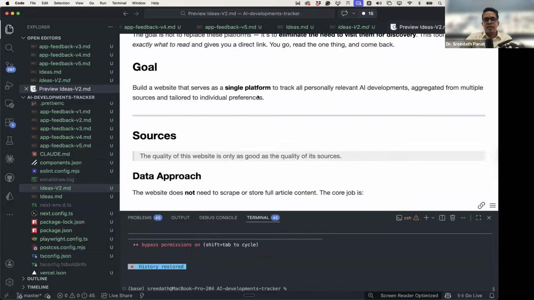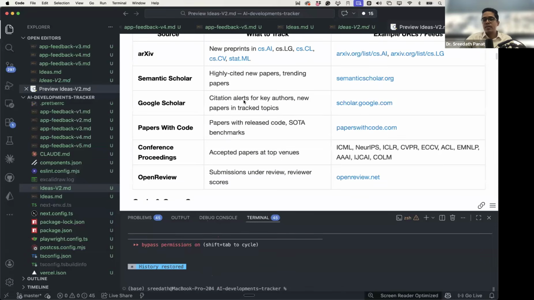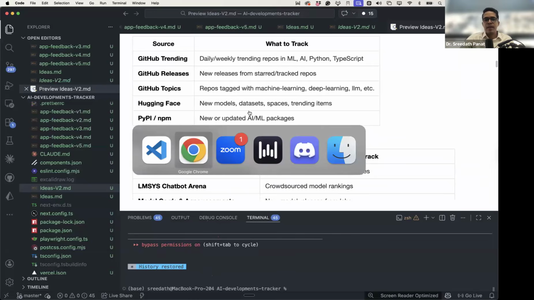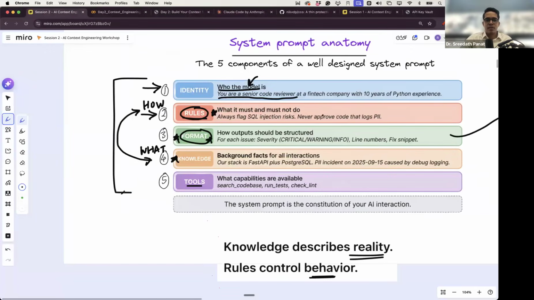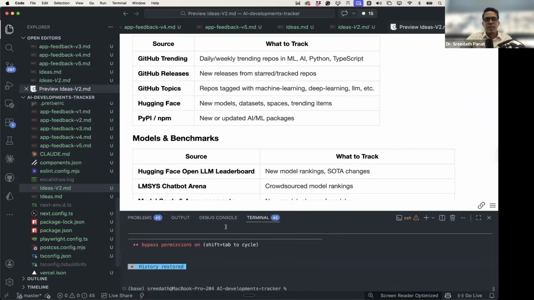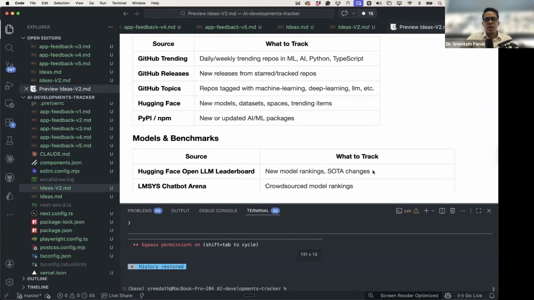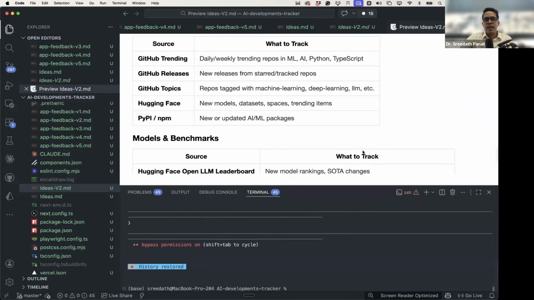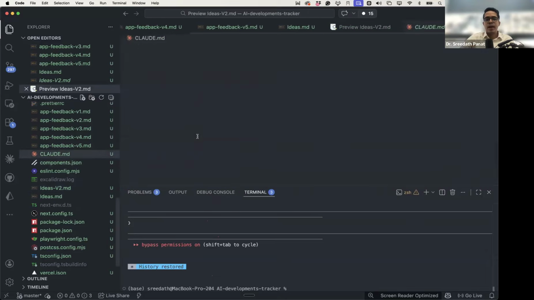Then what I did is, the problem is this ideas v2.md probably will not follow the structure which is ideal for cloud.md. So then I asked in my terminal to keep track of what is there in ideas v2.md and then use ideas v2.md to create the cloud.md. So Ankita has asked, you converted ideas.md to v2 with Cloud? Yes, exactly. I use Cloud to convert it into the structured v2 format, and then using the v2 format, I create cloud.md.